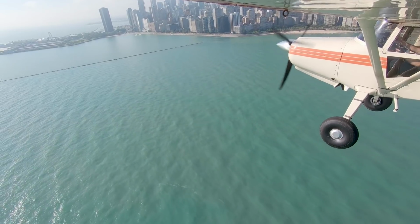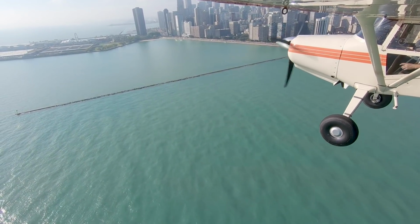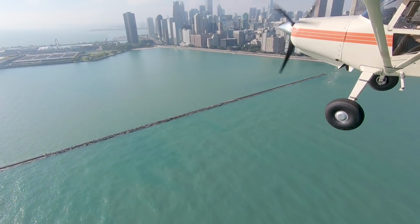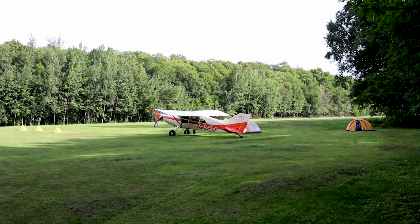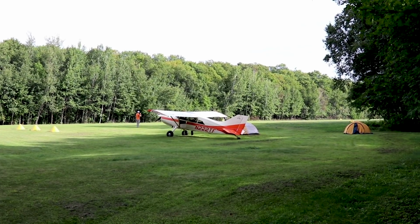Yeah, you can't see the other side of the lake. It's kind of amazing that it is just a lake. So up in the north of Lake Michigan, there's an island called North Fox Island, and there's a runway on it. There's no houses. I think you told us at one point about it. Sometimes you can go there and camp. That's pretty cool. And because that island is there, I've flown over Lake Michigan a few times. And when you're in the middle of the lake, you can't see either side.